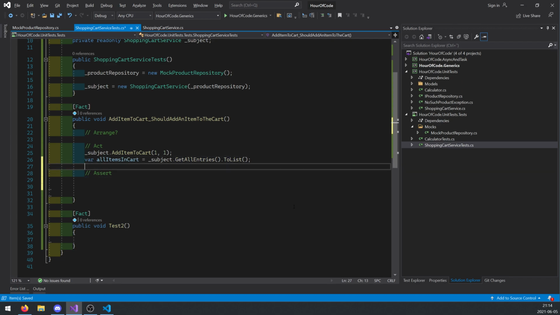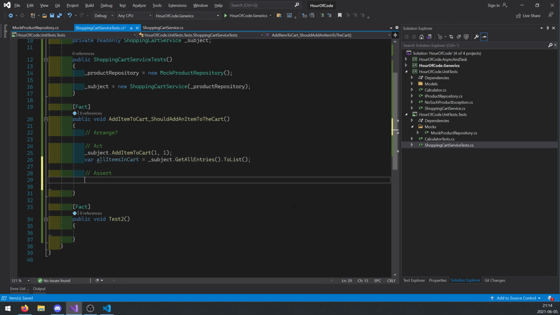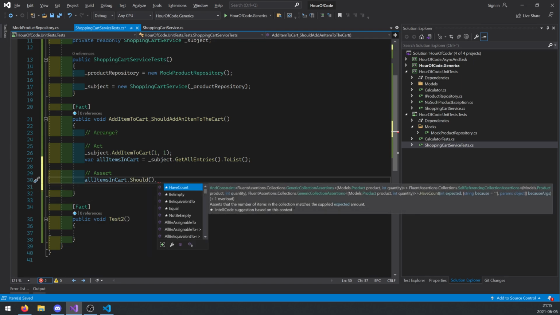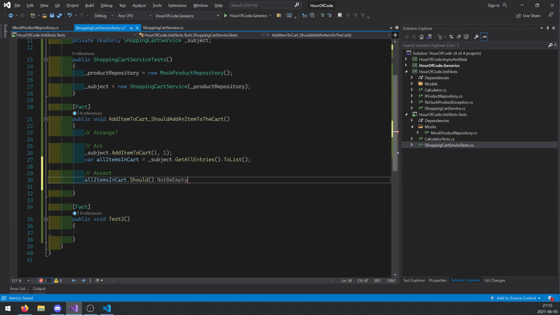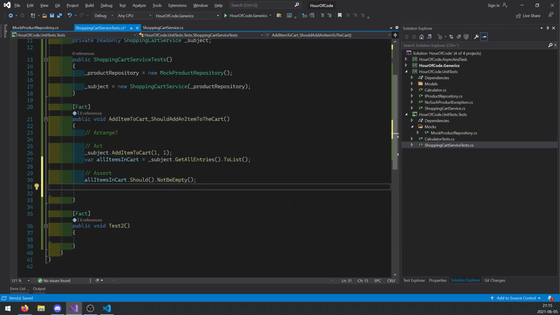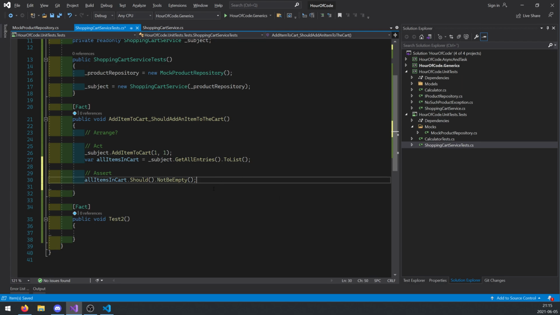Now we're gonna assert it. I guess we could put this under act, and then we assert. What do we assert? Well, I'll probably say that all items in cart should not be empty. That's for sure. That's a good start.